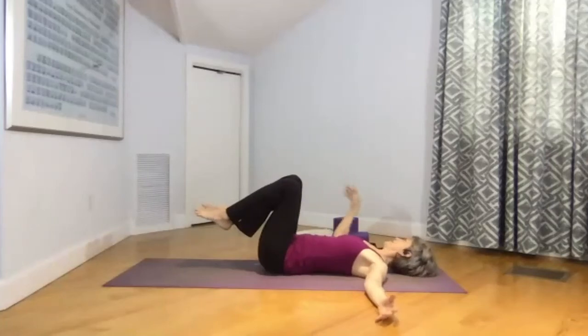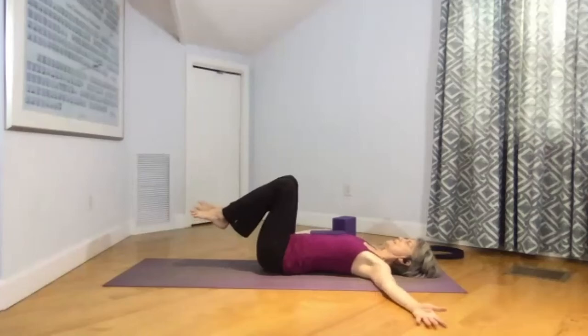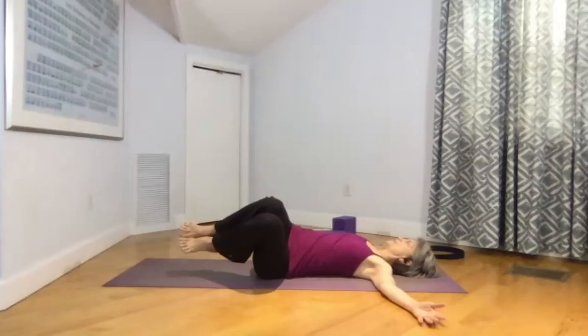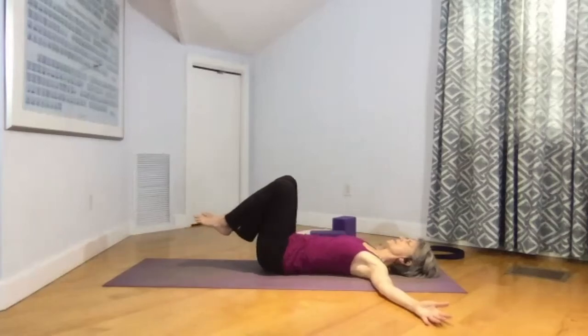Take your arms out in this nice wide T position with the palms facing up, and draw your knees over just a little bit to the side, to the left side, I should say. So with your inner knees touching, with your knees going over to the left side, keep the knees hugging in nicely. Inhale, hug the knees in, and especially that bottom leg to lift the top leg up to support and carry the top leg. And release your feet down.